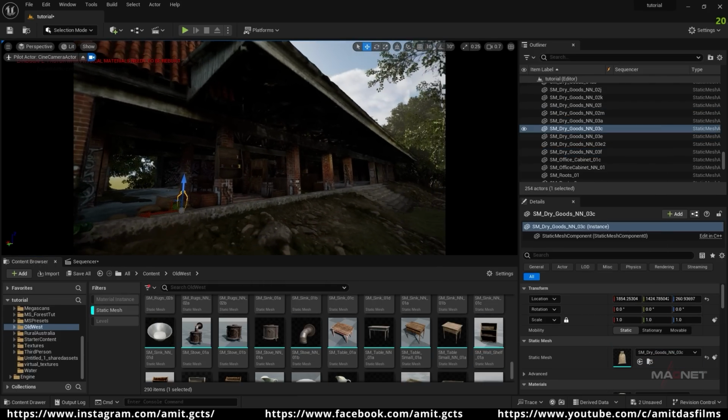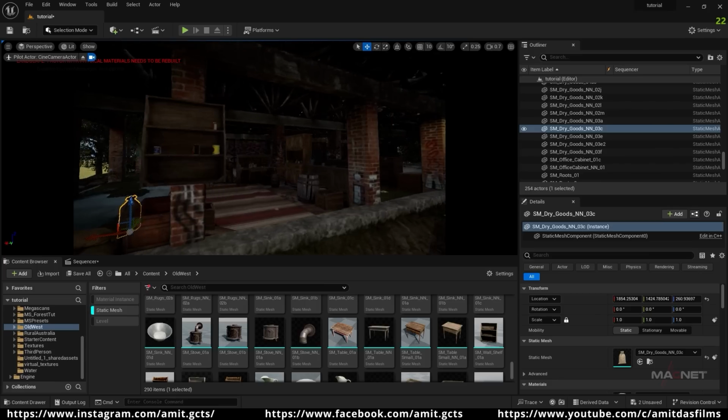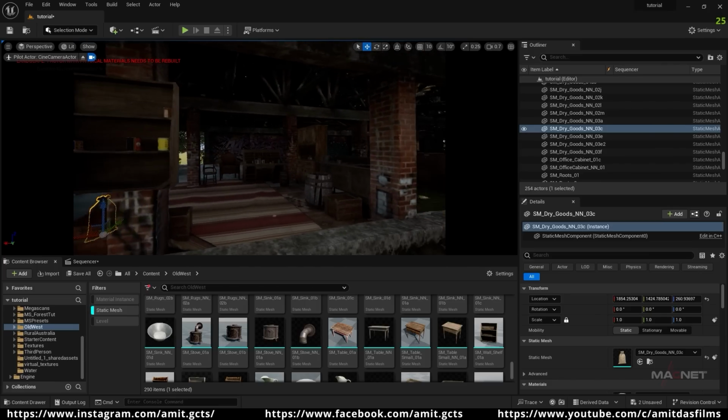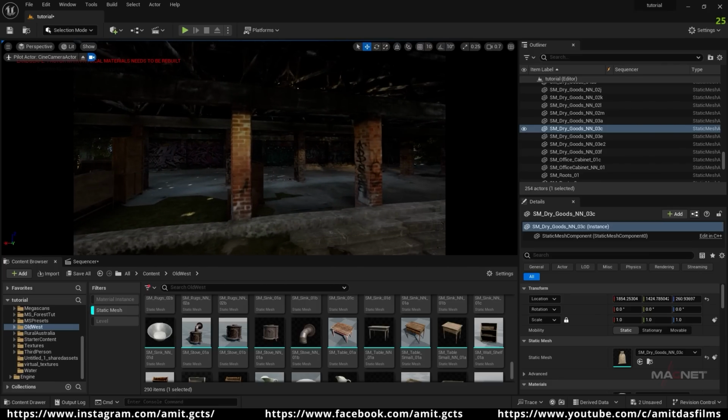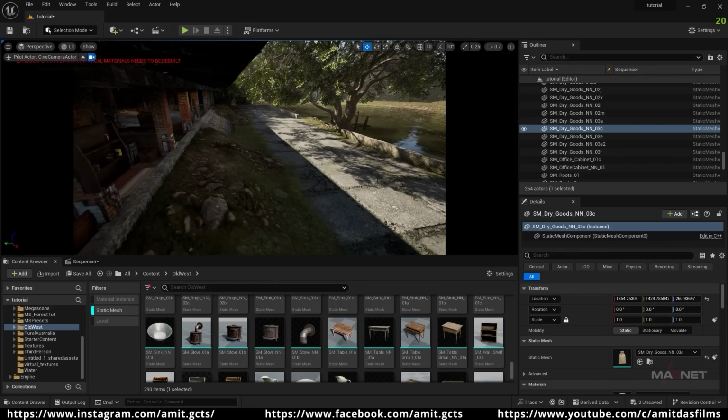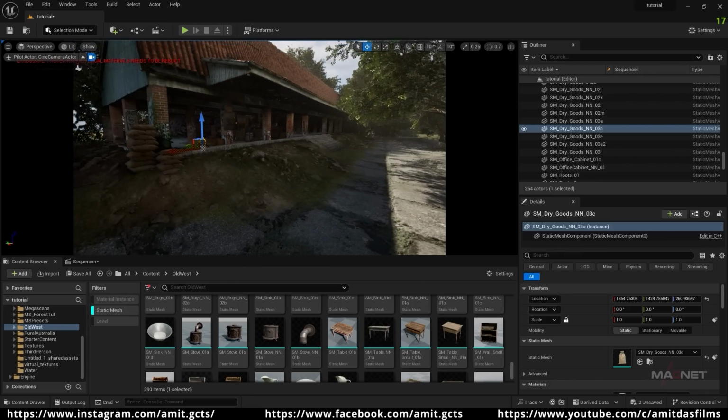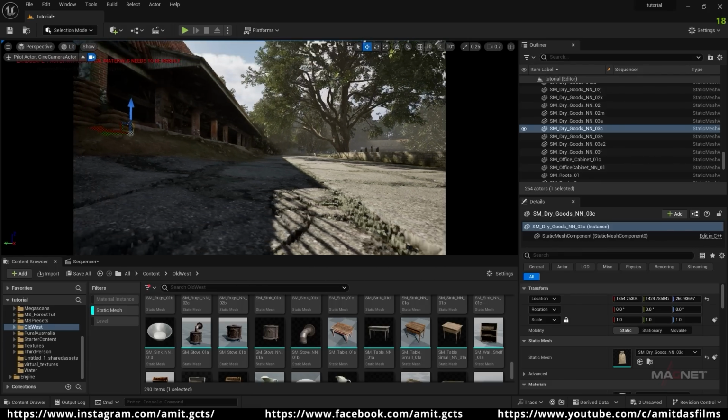Okay, so this is all for this area. So you can easily design the rest of this area by using this same technique here. So maybe we can go over here now. Okay, so this is how you can do that.